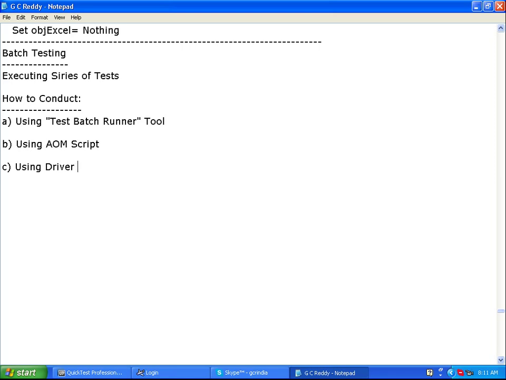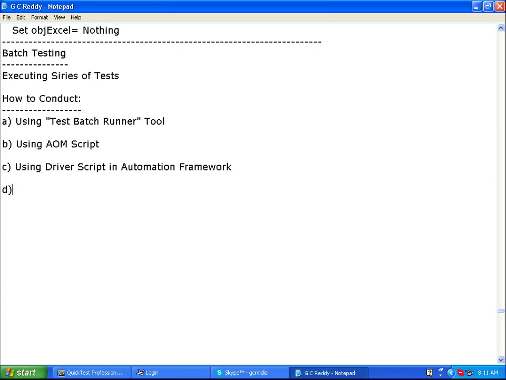See, driver script is also a QTP test script. We use driver script in automation framework, that we will discuss in the framework chapter.